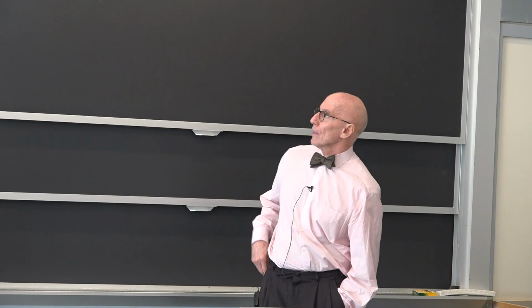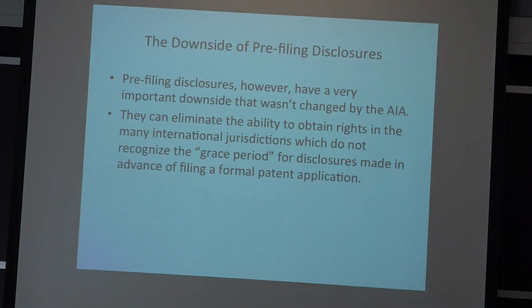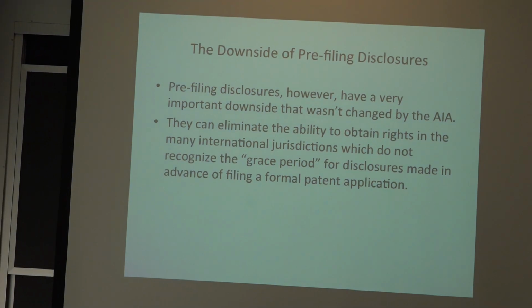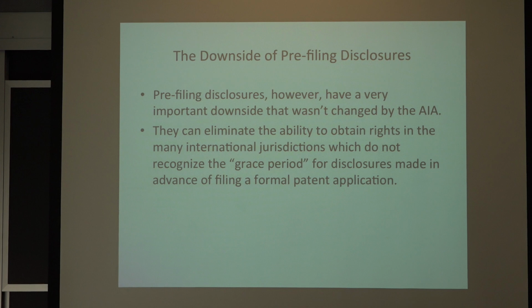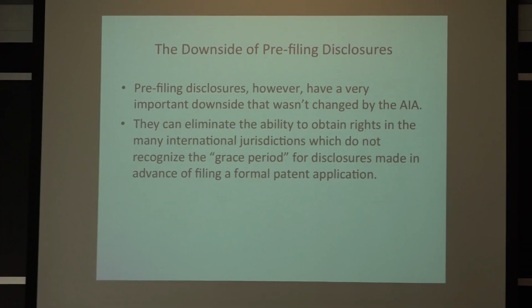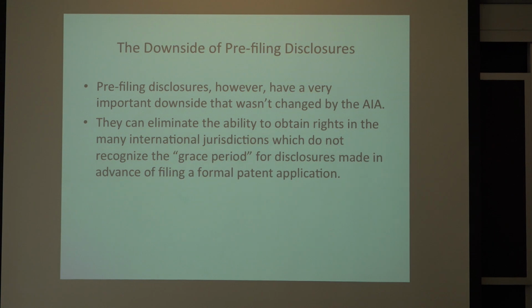The downside of pre-filing disclosures, a very important downside that wasn't changed by the AIA: they can eliminate the ability to obtain rights in many international jurisdictions. So that grace period is only useful here in the United States and in Canada and South America. If you're looking for international intellectual property protection, the disclosure is a problem.